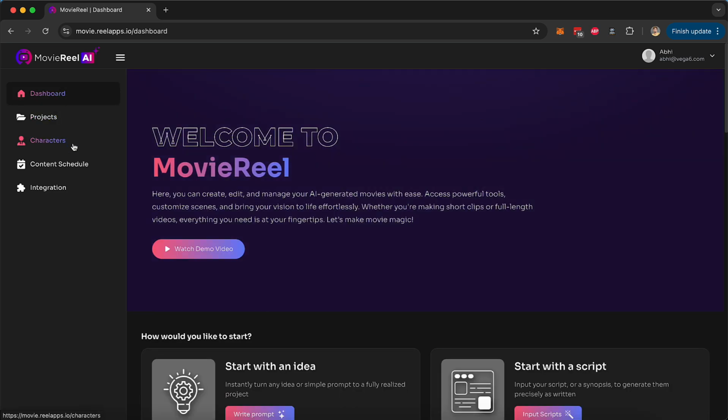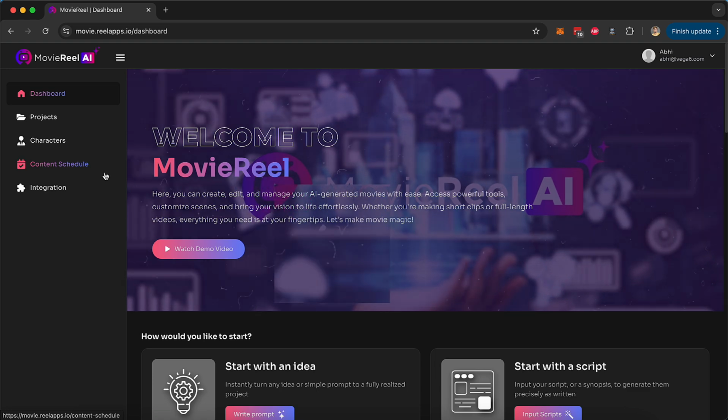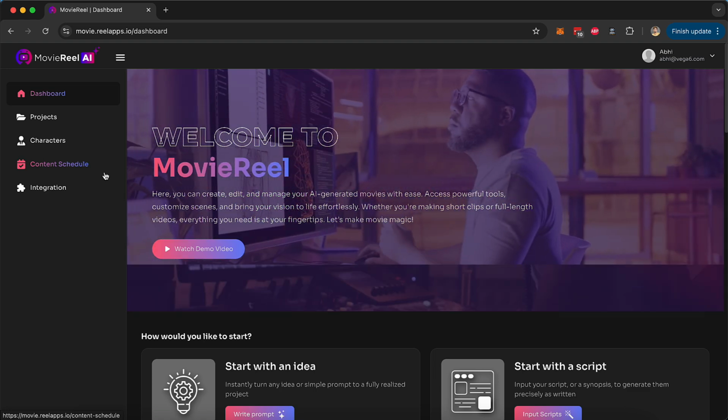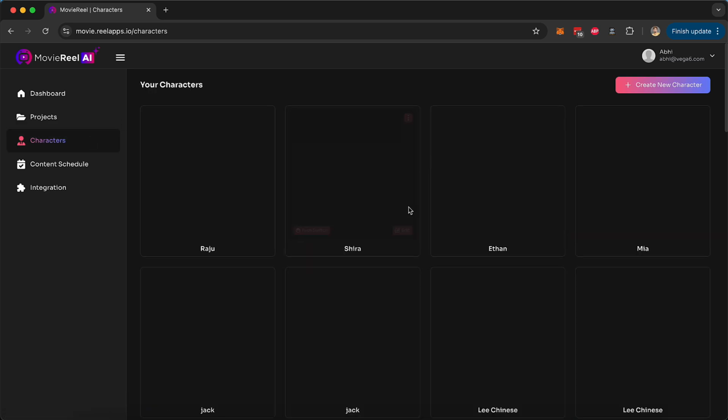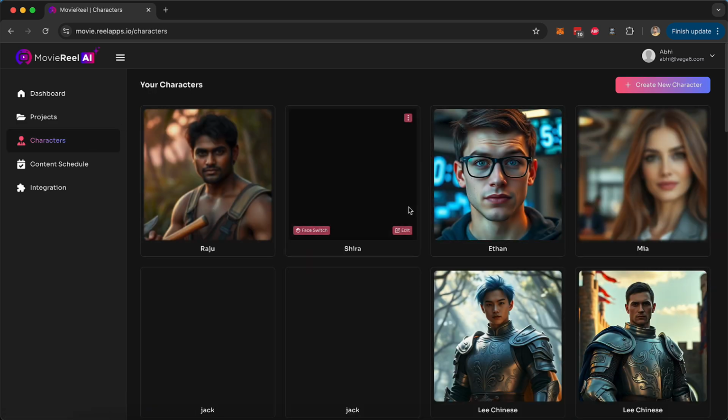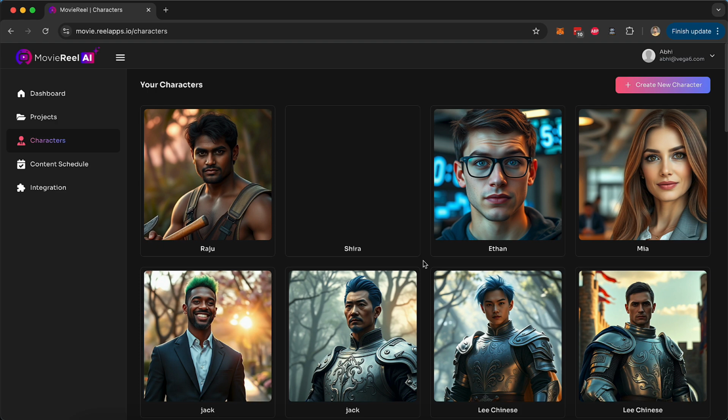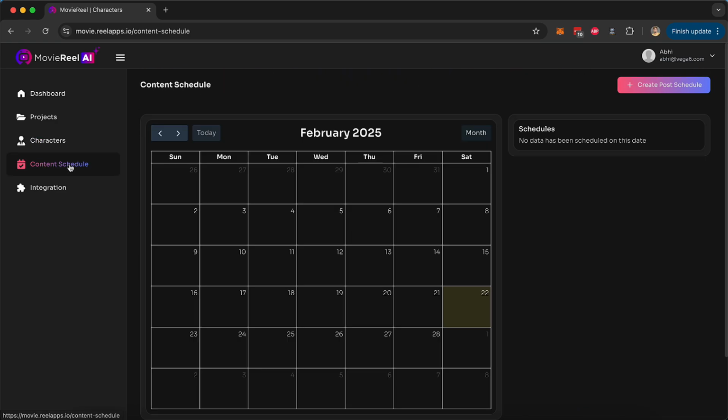So let's jump right into it. It's super easy to do. The way we built the app is super easy. You can create a project. You can see all the characters that were in any of the movies that you created in the past, and you can reuse them if you want to, or just ignore it. It's just like a bonus feature.